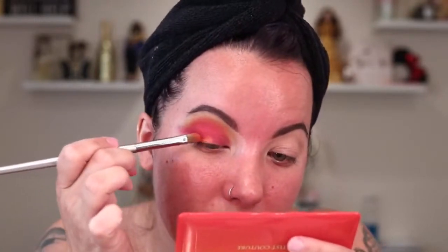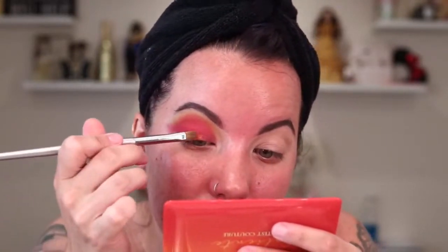This looks like a metallic orange. I'm going to put this on. Can you guys see? Am I blocking it? All right, this is definitely going to need a finger because that is pretty lackluster. This is what I got, that one shade underneath it, but I'll show you guys a swatch after. Definitely use your finger. Even the formula of the metallics feels different.